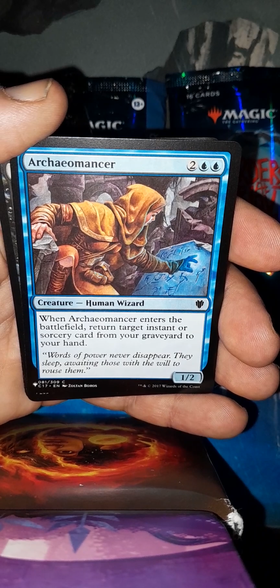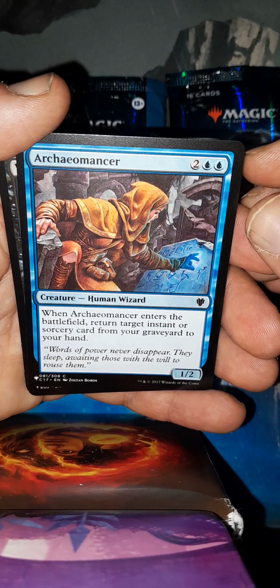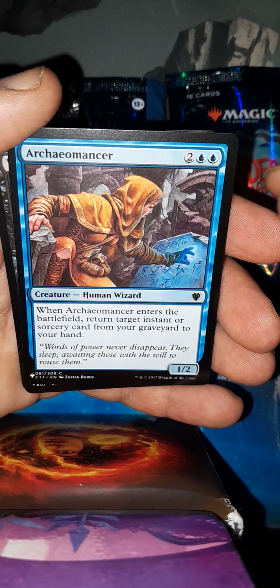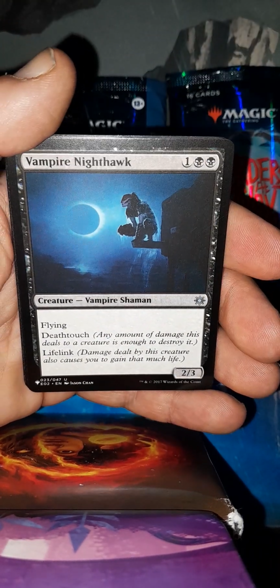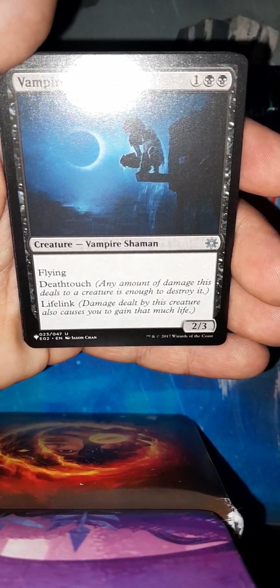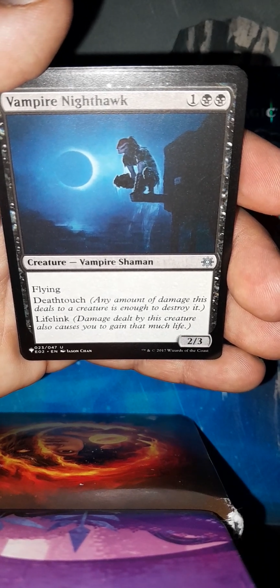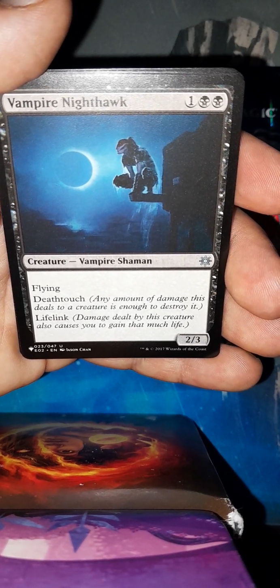You can play it again, but you have to exile it afterwards. You can return an instant or sorcery from the graveyard as soon as it enters the battlefield. Vampire Nighthawk. I have this card already. Flying, deathtouch, and lifelink. If you are able to buff this creature with something, it would obviously make it better.